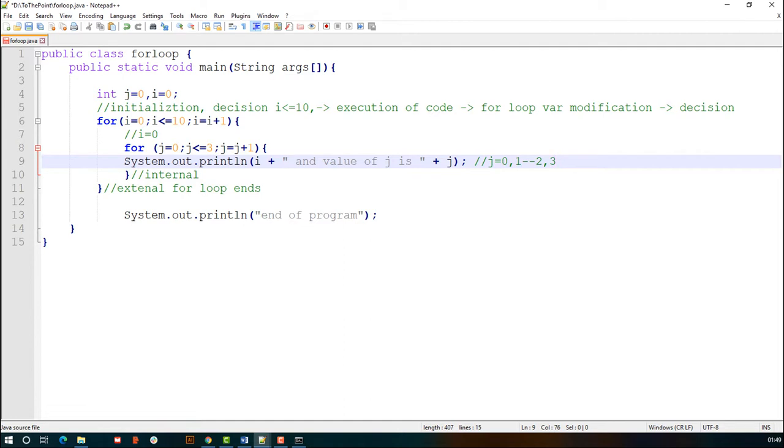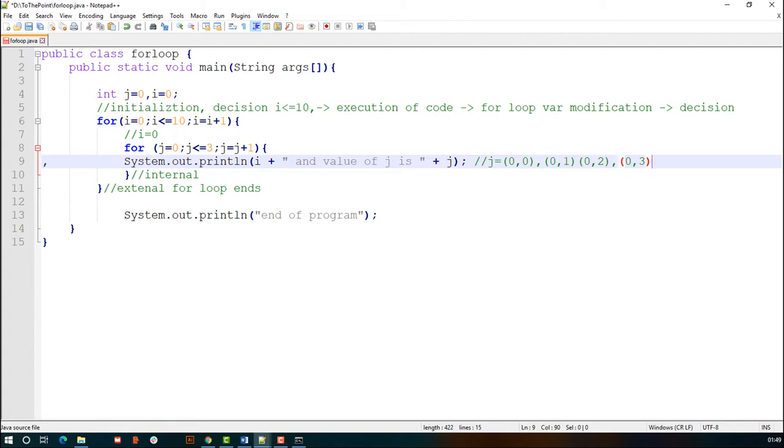So once we have i is equal to 0, j is equal to 0, i is equal to 0, j is equal to 1, i is equal to 0, because we are printing the i value here, right? So it will be i value 0 and then j value 0, and the next i value will be 0 only, because the i value is modified here and will not reach there until this complete for loop is done. So we'll have j as 1, and then the i value still remains 0 and the j value is incremented.